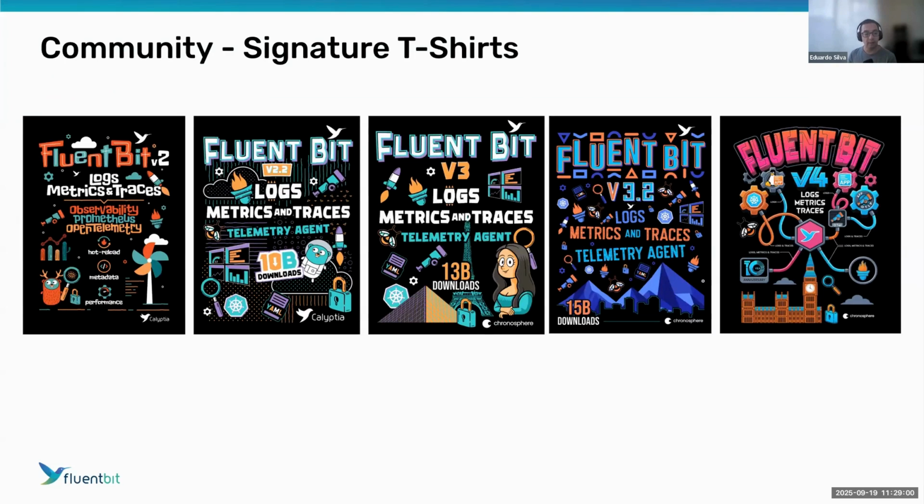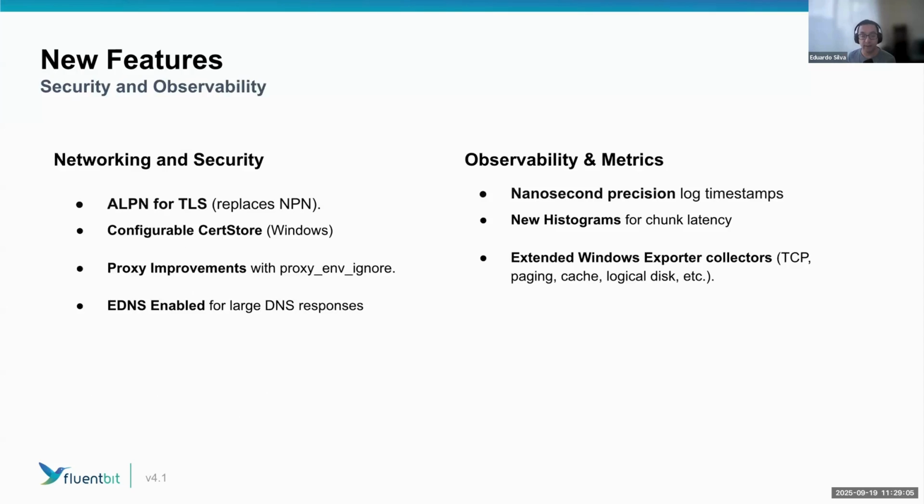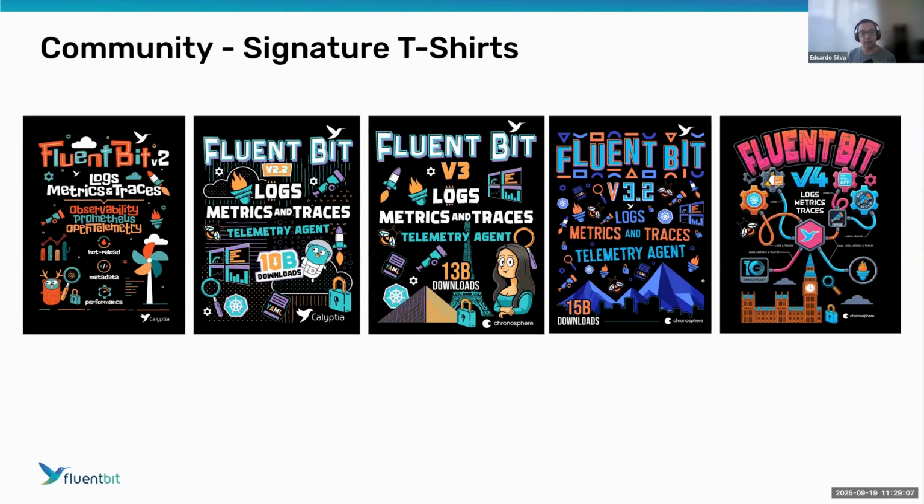Okay, so well, this is a very high level overview. I think the most interesting thing is around performance. And besides that, as you know, for every major version of Fluent Bit, we have a signature design, which later becomes a t-shirt, right? And we launched this t-shirt at KubeCon. So if you are around in KubeCon, in this case KubeCon in Atlanta, I think, if not wrong, you're going to get access to the new Fluent Bit t-shirt, which we distribute for free. So if you are around, make sure to approach the Fluent Bit booth so you can grab your Fluent Bit t-shirt.